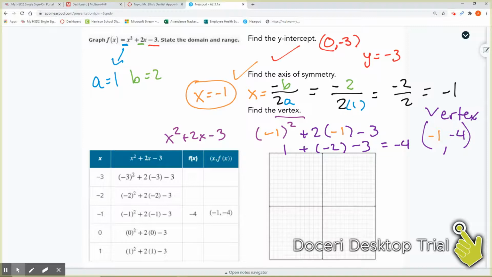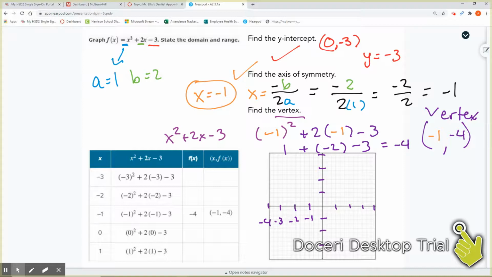So I'm going to do every 3 lines: 1, 2, 3. 1, 2, 3, just so that we can see better. It's -1, -2, -3, -4, up and down as well. Yeah, close enough. All right. So just so that the picture isn't so tiny and I don't have to write so small.